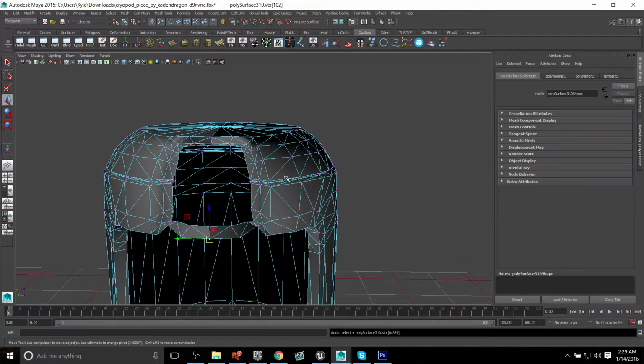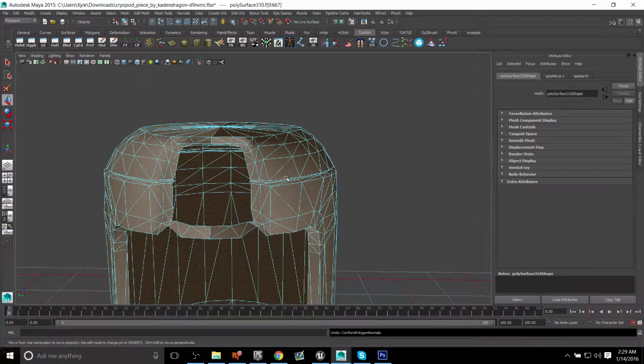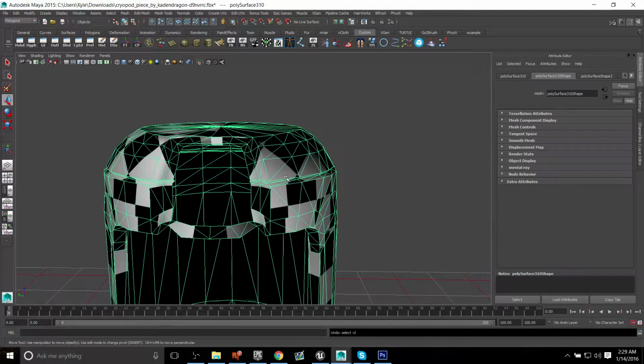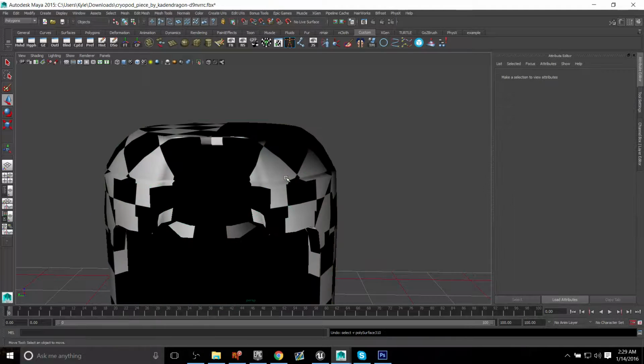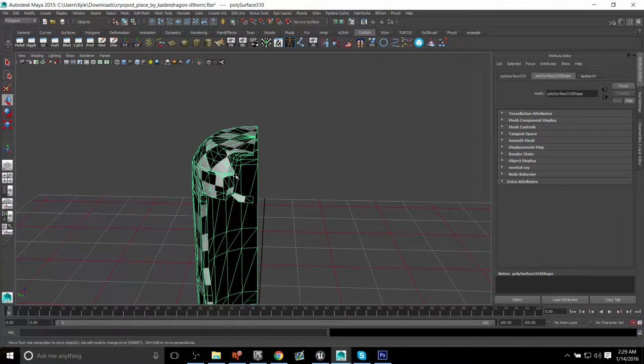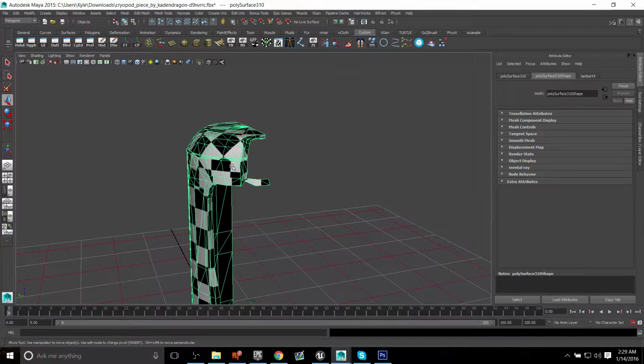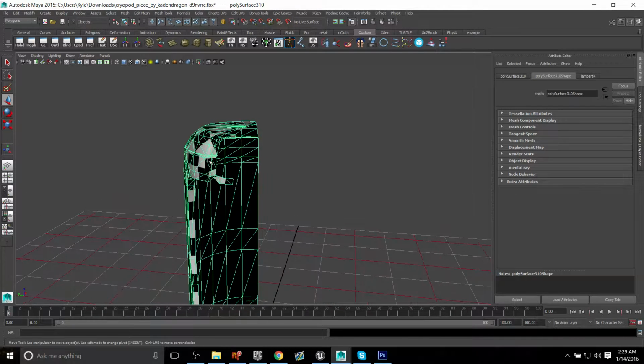So I'm going to undo a couple of things back to when we mirrored this, and I'm going to do a Duplicate Special. Hopefully that'll retain all of our edge and vertex data on this piece over to our other one.